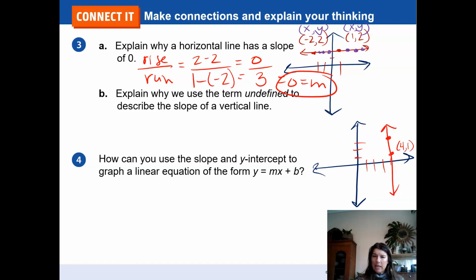What do you predict is going to be the same with these two coordinate pairs? Are the x coordinates going to be the same or the y coordinates going to be the same? Over 4, up 3. Good. So our x coordinates are going to be the same because that determines how far you go right and left. And if these two coordinate pairs are on the same vertical line, that means that we've gone over the same amount. So notice any two coordinate pairs you find on this line, they're going to have the same x coordinates.